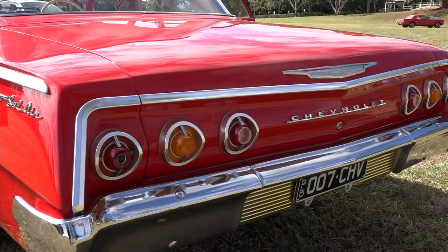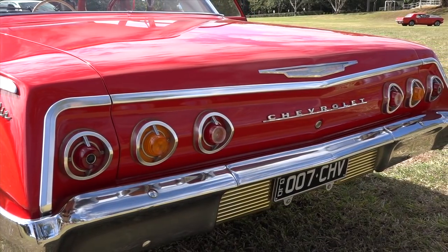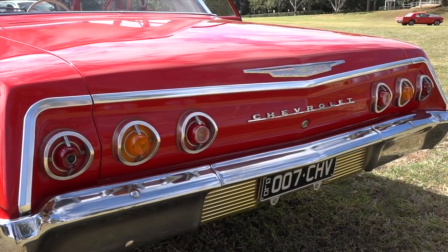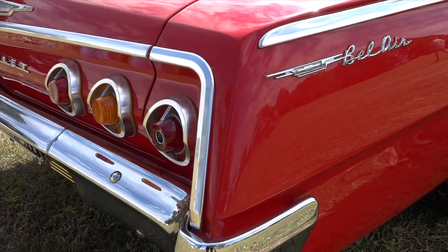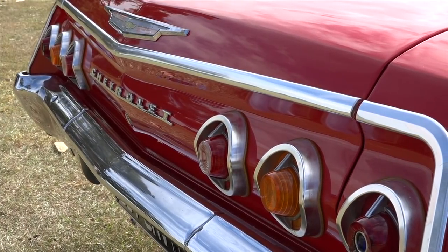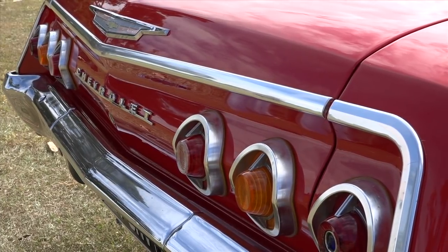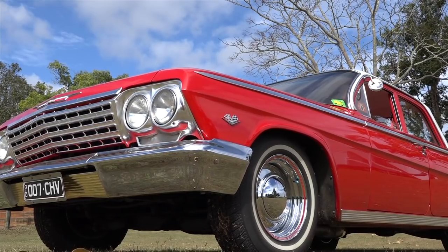So yeah. We look around the back of the car, Wim. The shape of that rear with those tail lights, I reckon that's a stunning style for the Chevy of that era. Yeah, of course it is. Very, very up to date, wasn't it, way back then? A lot of class, Wim. The round LED lights are back in fashion now, aren't they? And they had round lights way back then. It's amazing how some technologies appear to do a 360. Yes, they do a big full circle. The wheel goes right round, doesn't it?